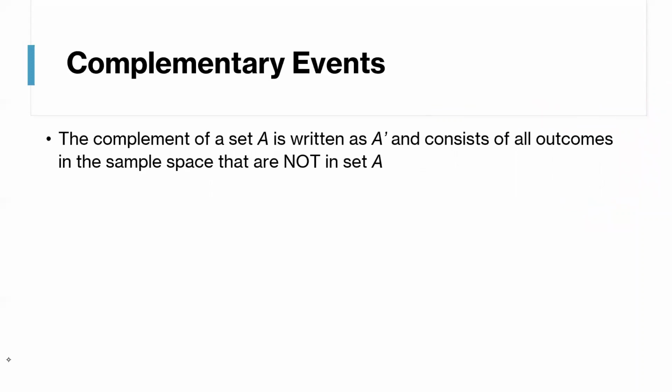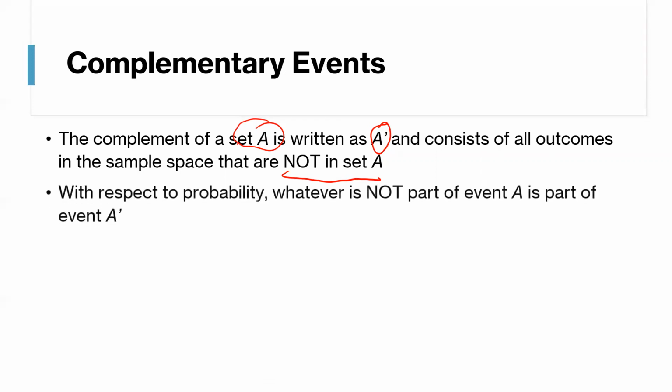Set A is simply a set of elements that collectively match up with the event A, right? And when we look at the complement of A, and we use this terminology here, A with a little apostrophe, what we're essentially saying is it's the set of all the outcomes that are not in A. So A is obviously the event that we're interested in. A with an apostrophe, which represents the complement of A, is all the outcomes that are not in A, okay?